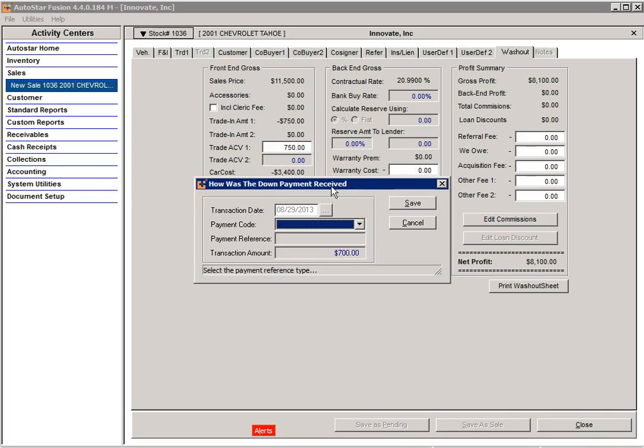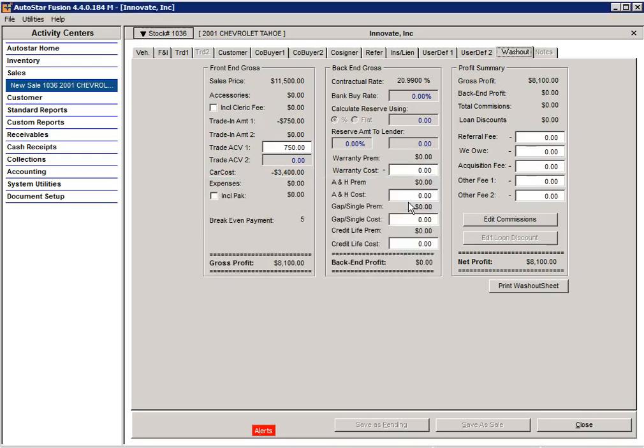Because we didn't use the option in the options menu to take a payment or create a receipt, we're going to do that here. For the down payment, you're going to say how it was paid: cash, check, credit card. If it's a check or credit card, enter that information in the payment reference section and then click Save.